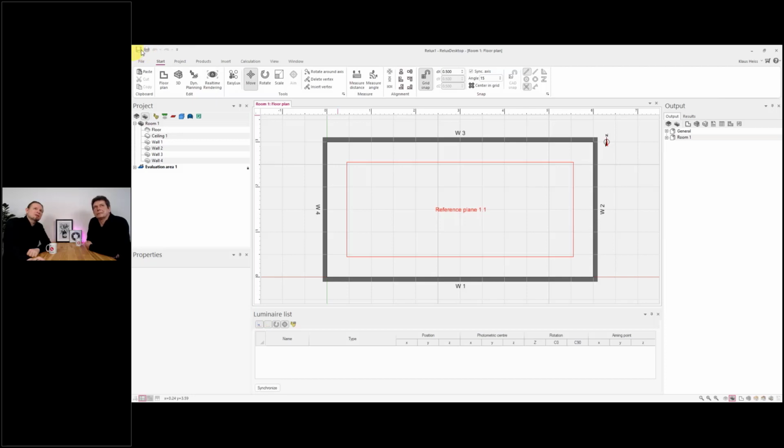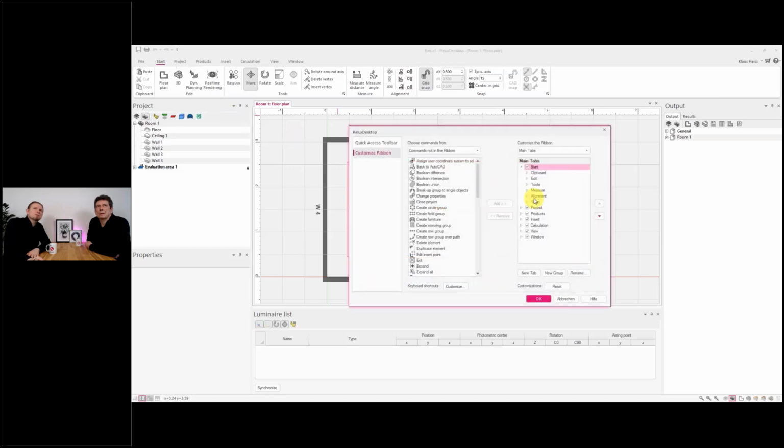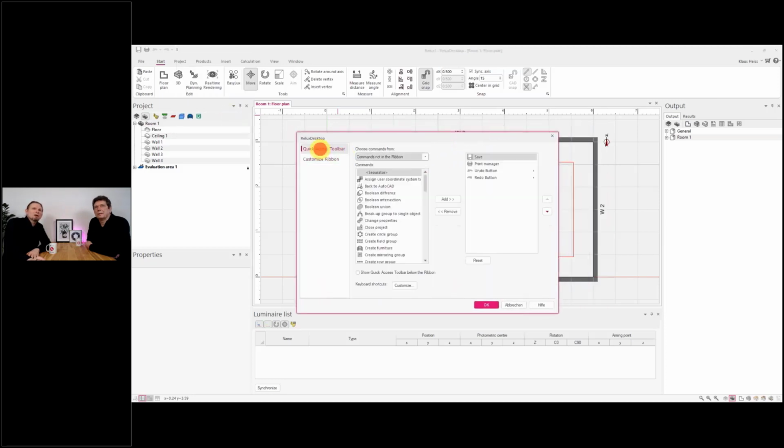Starting with this tiny, small quick access tool. In this quick access tool, you can set something, obviously, like you want to have New, Open, and so on, just with small text. But you can do more with the More Commands. And here you have a small menu where you can set up these four buttons you see here in Relux. You can set any command, so really a lot of commands you can set to it. You can enhance it with some special things.